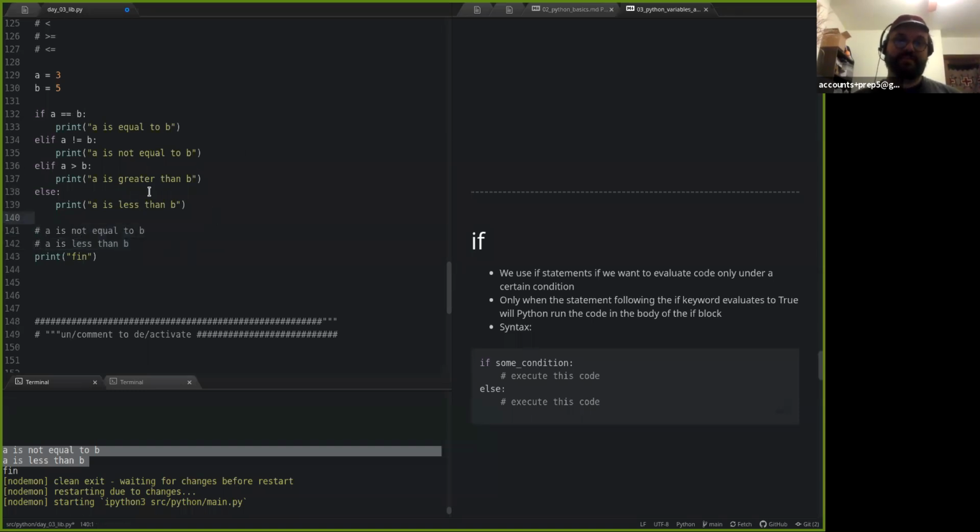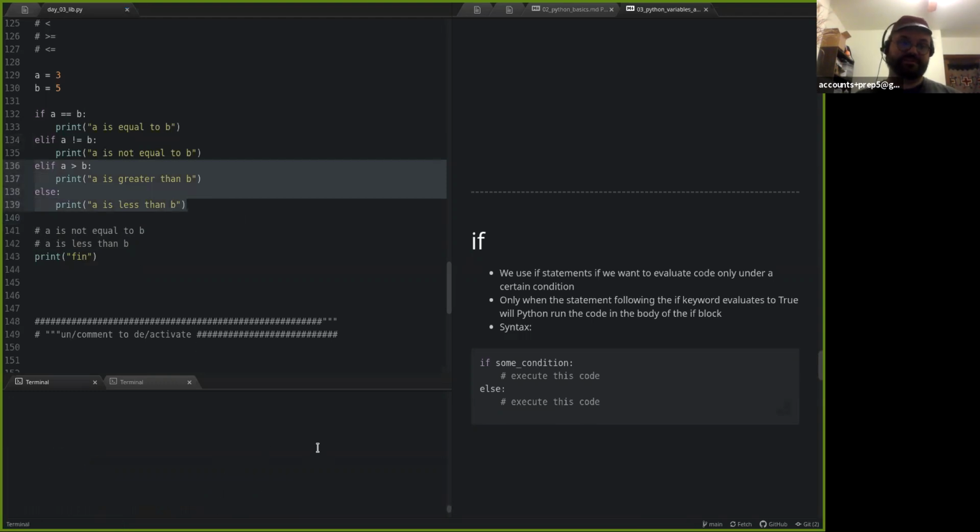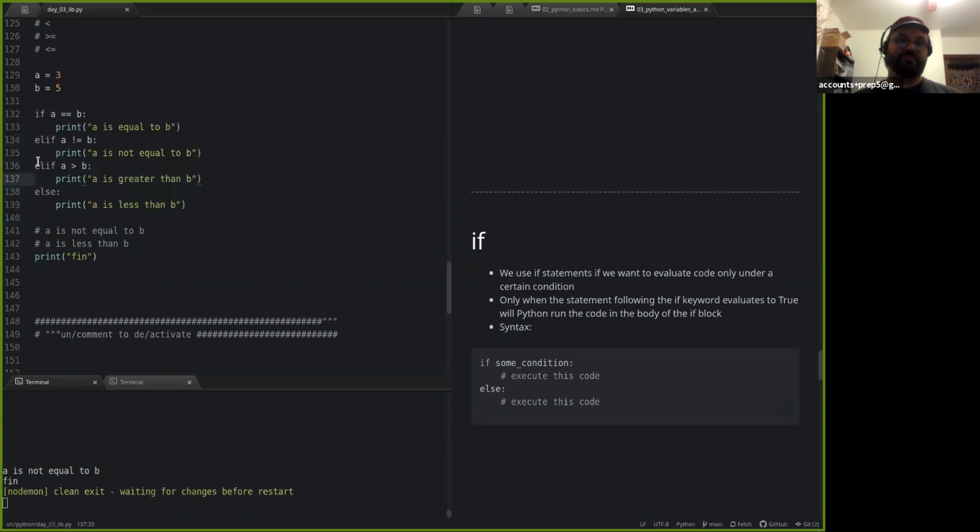This is not going to have that behavior because as soon as it sees that they're not equal, it's never going to even bother checking the other conditions, never even a little bit. So in this particular case, you have to watch out for writing code like this. This code is dead. It's just what we call dead code. It's never going to be run because one of these two conditions is going to be true. So you have to watch out for that.